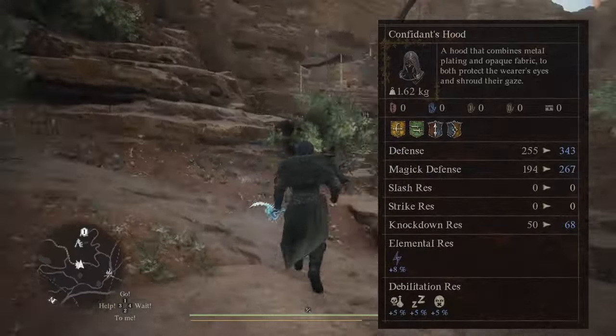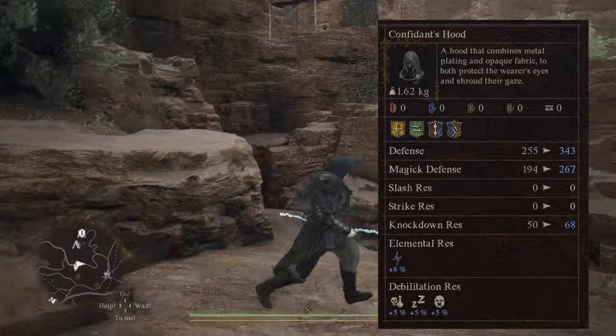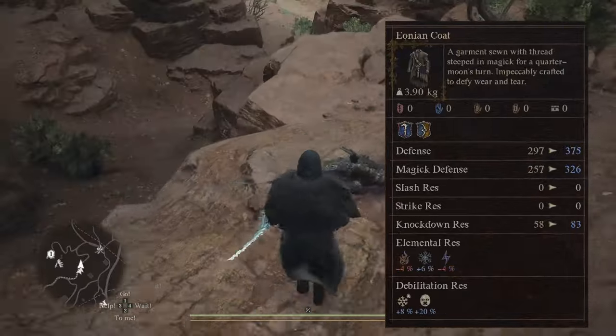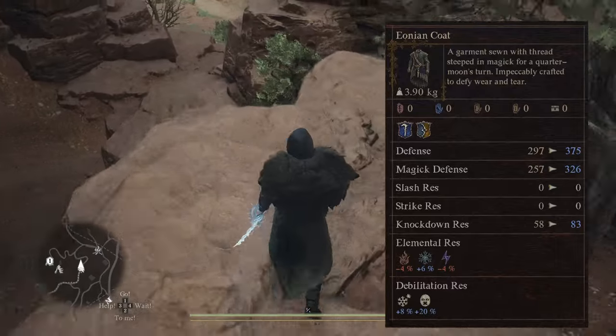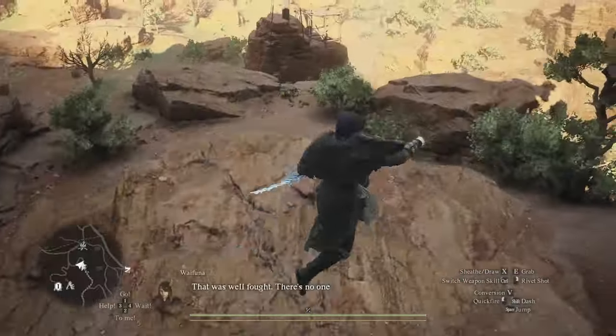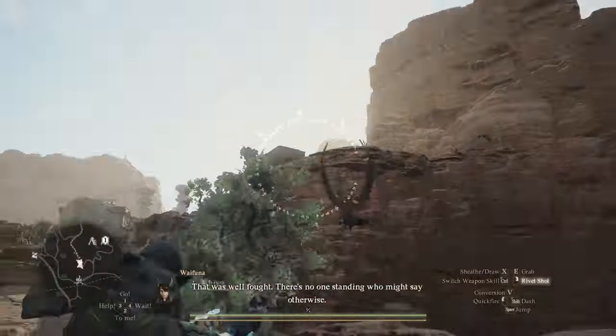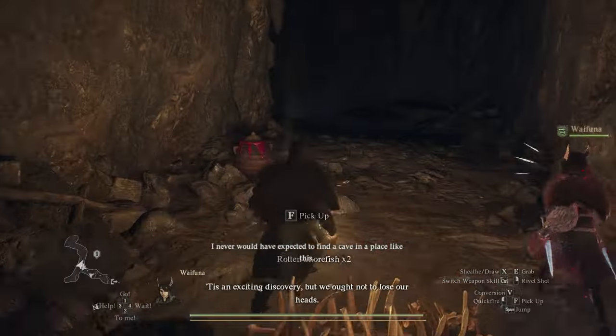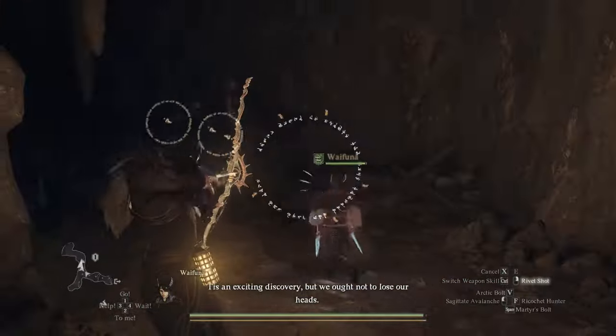The best helm option for Magic Archer is Confidant's Hood, but sadly I ran out of gold before I could buy it myself. Same goes for the best armor set, the Aeonian Coat. In the post-game, you'll have access to some better weapons like the Grindmar and Blackwing Bow. Now that we've brought this whole build together, let's take a look at some Magic Archer gameplay so you can get a feel for the class.